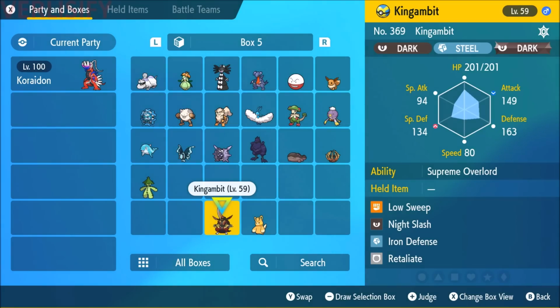Also, details on the Supreme Overlord ability, now that people have been playing the game and figuring out how things work. The first Pokemon that is KO'd gives you a 20% boost, and then it's another 10% per. So if Kingambit is the last Pokemon on your team, you have a 60% boost to damage. If that's just like Choice Band, Cheese, Sucker Punch with the Dark Terastallize, maybe we'll find out.